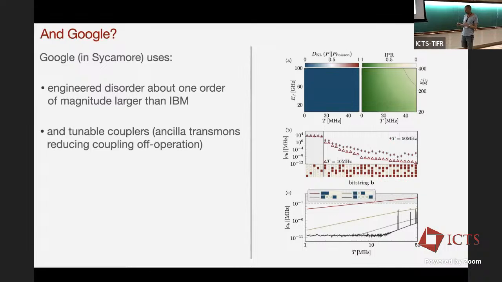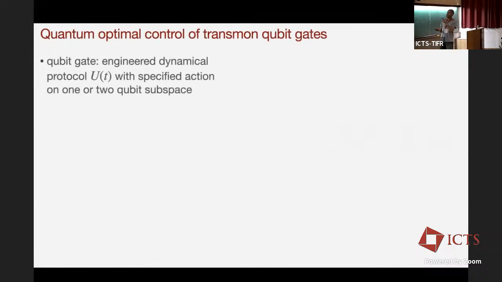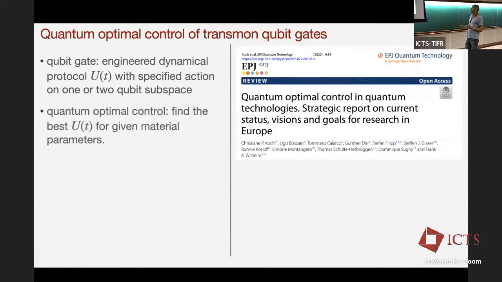That's one statement here. And finally, I want to say a few words, just a few, on dynamics. So far I've touched upon only computers for storing, but eventually you want to do something with it. Doing means you want to perform gate operations. Gate operations can be single qubits or 2-qubit entangling gates. Quantum mechanically, a gate is a unitary operation performed on 2 transmons, sometimes 3 with an intermediate transmon. So you cook up a unitary that does what you want, and people do this by methods of quantum optimal control. For a given hardware and a given intended output, they optimize for the best pulses that do the job. These U's are actually quite complicated objects.